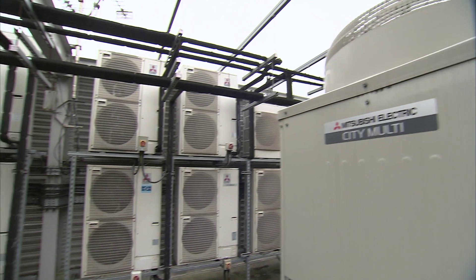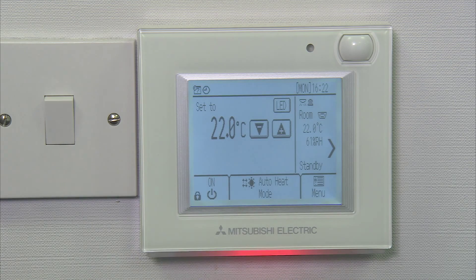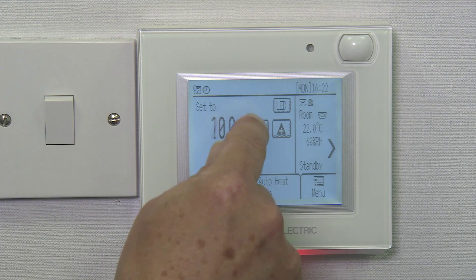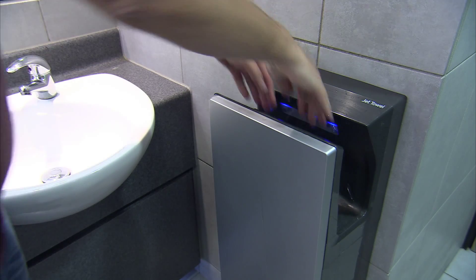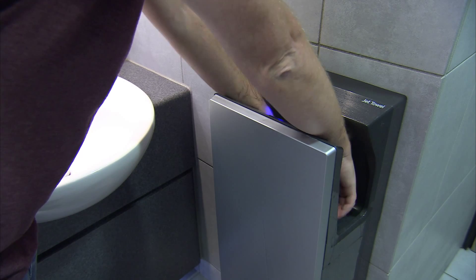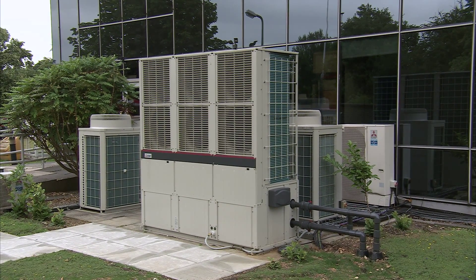Of course all of these individual systems really can help in reducing energy use, but we also need to make sure that they are controlled properly so that we can get the heating and cooling systems working together rather than competing with each other. We've also looked at other energy consuming areas such as the lifts and upgraded them to modern ones, the hand dryers in the toilets, and even the lighting — all with the aim of conserving energy and reducing running costs.